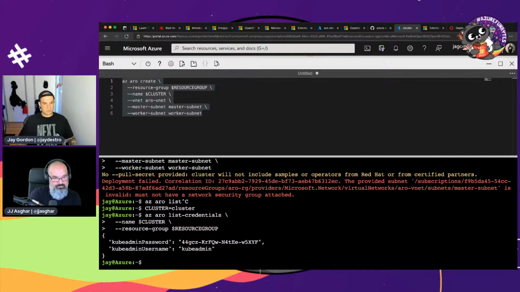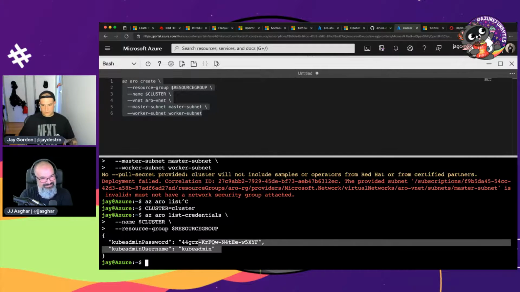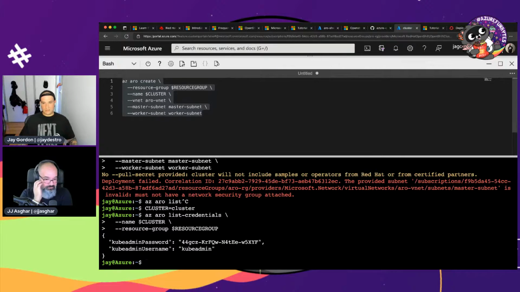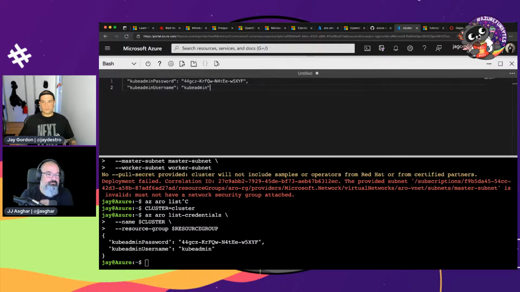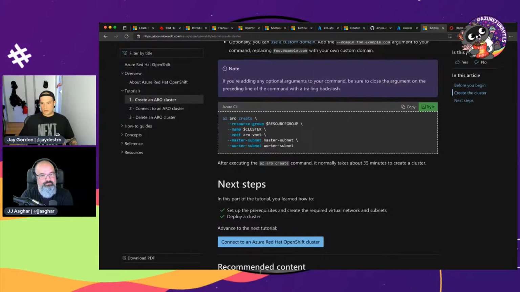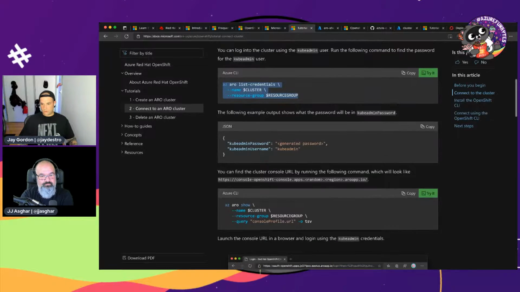And don't you worry about it. You will not be able to use this password by the time we're done, everybody. So don't get any ideas. And so now we actually have our username and password. So I can just take that and we can store that somewhere that's safe, like some sort of locker. And so we've got our username and password.